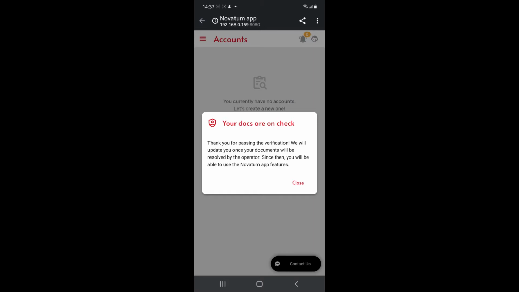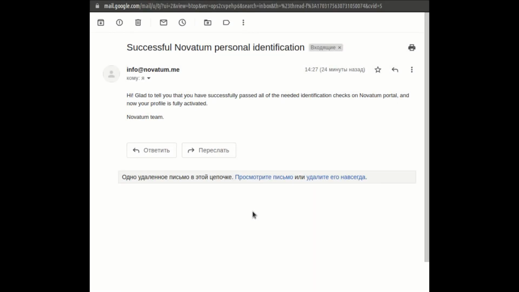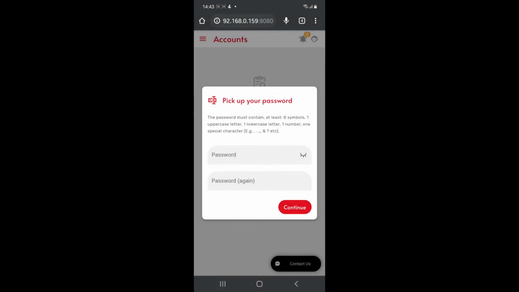When the server checks all of our requirements, we will receive the email with the result of these checkings. And I had to check my email from the desktop. The result is successful.